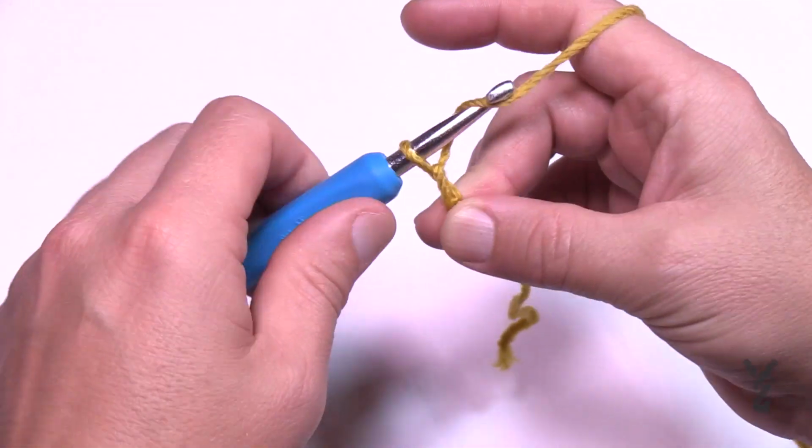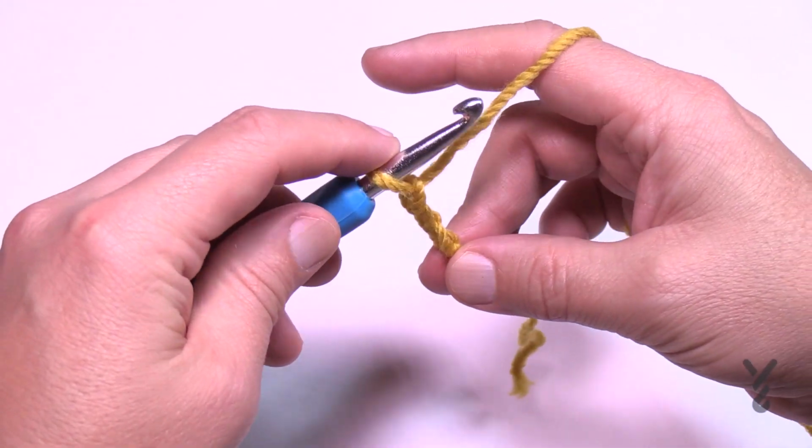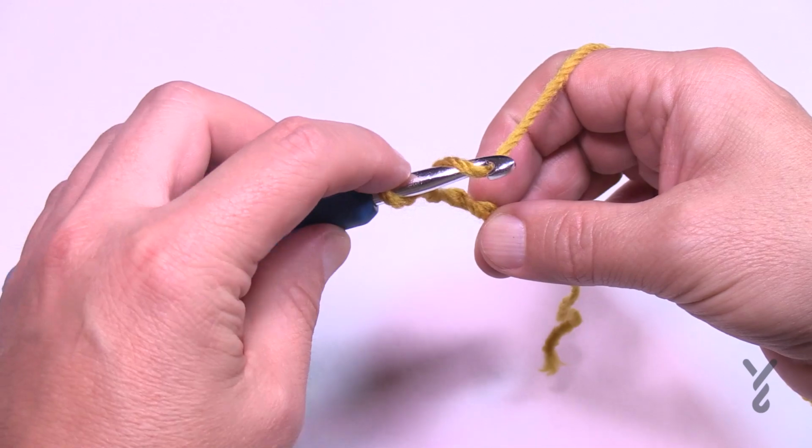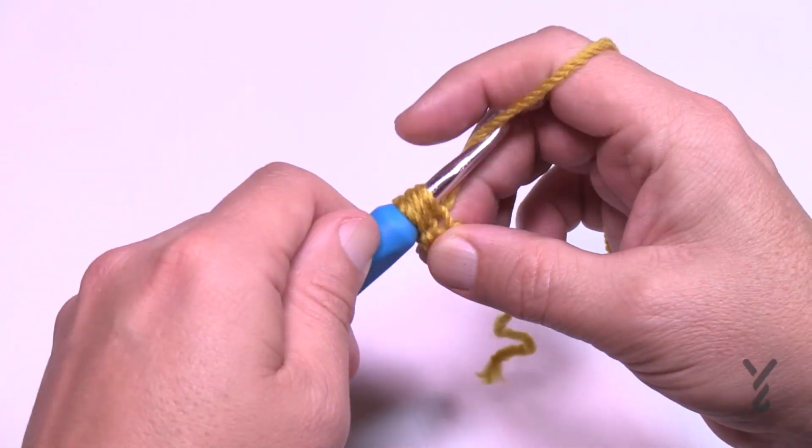So 1, 2, and 3. In the third chain from the hook I need you to place 12 double crochets into that chain, and then that will complete the entire round. So let's count those out together.